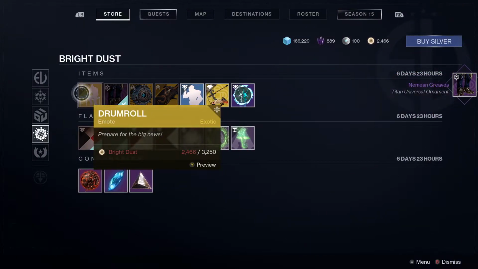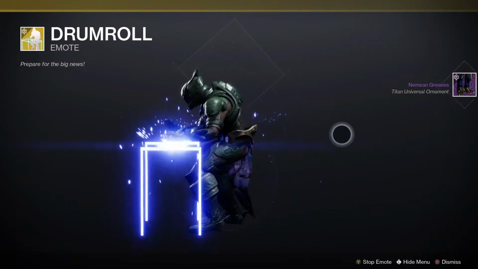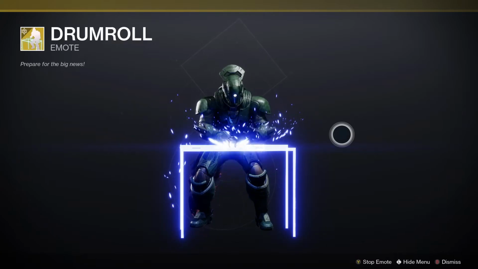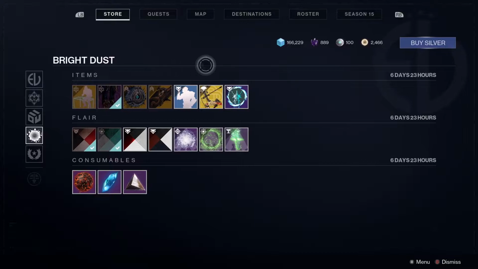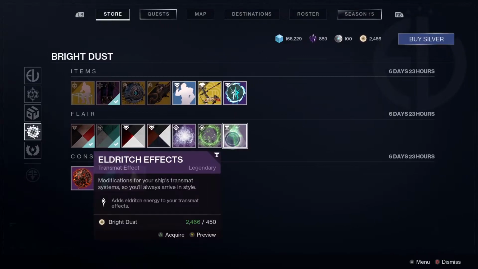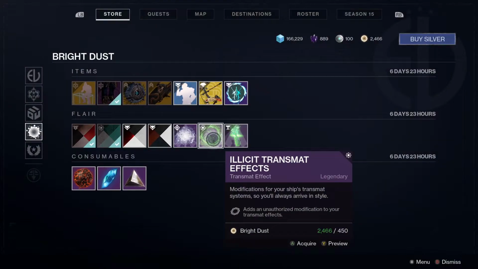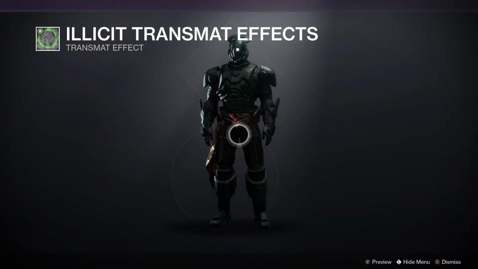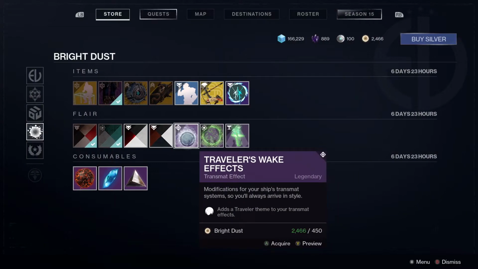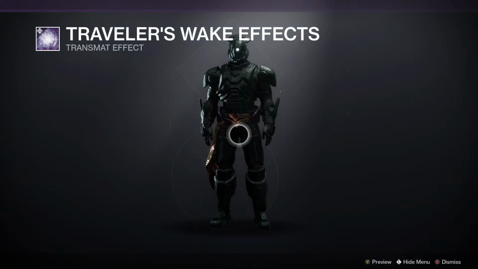Now we got the drum roll. Although I don't seem to have enough Bright Dust for this anymore. Must have been spending hard over the last few weeks. We've got the Eldritch Effects. Got Illicit Transmat Effects. Nice, almost looks like Doctor Strange. Got the Traveller's Wake Effects.